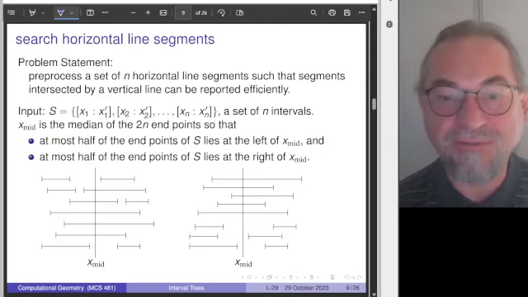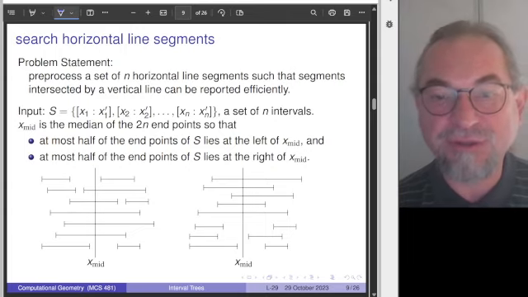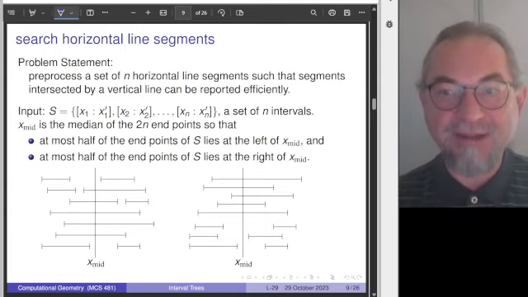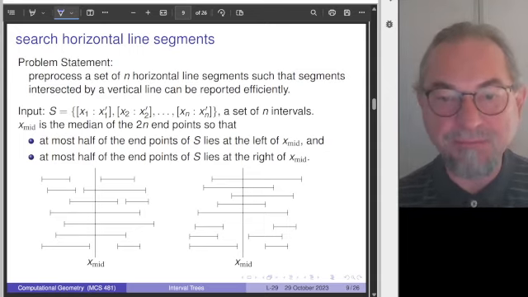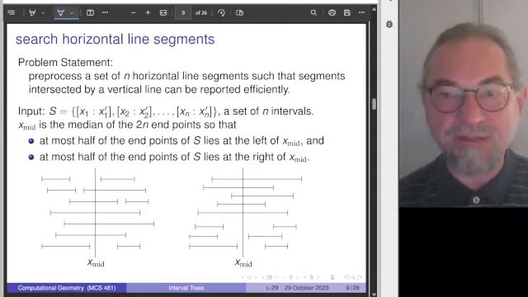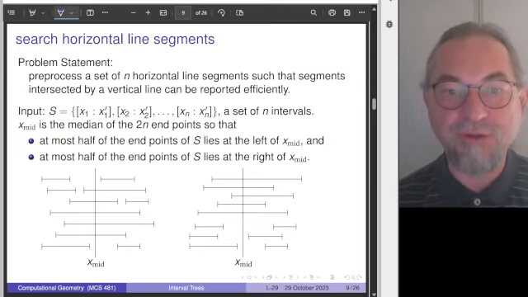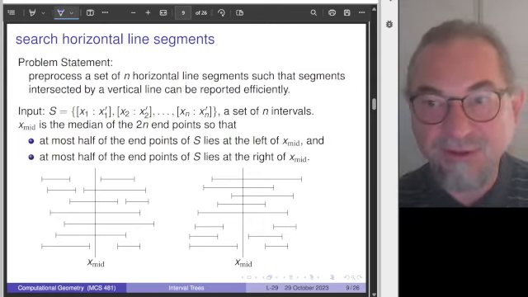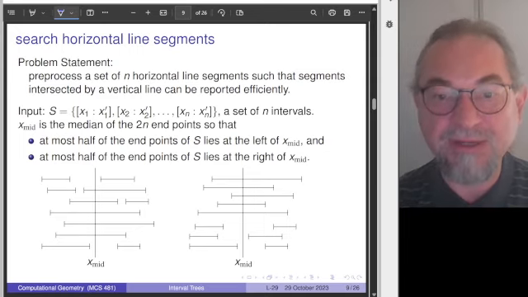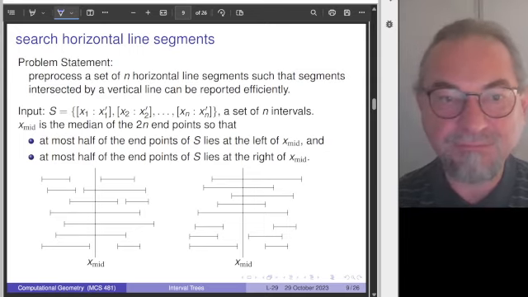And these are the intervals that we store first. So you can kind of recognize a tree structure in there. We have the intervals that contain that median, and then all intervals that are to the left and all intervals to the right. So if we do this, then a tree comes up very naturally.